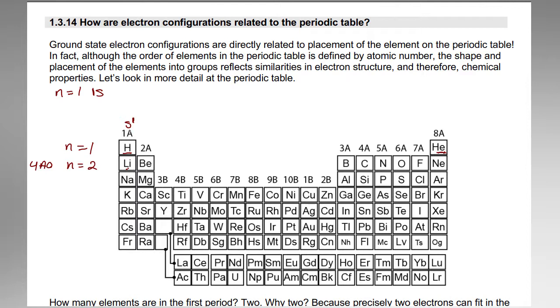So I labeled the top of column 1A as S1. You'll see why in a minute. I'm going to label the top of column 2A as S2. And then I'm going to go all the way over to the right side of the periodic table, so staying in the main groups. I'm going to call 3A P1, 4A P2. You'll see the pattern, P4, P5, and above the noble gases here on the far right, I'm going to write P6. And we already talked in the previous lesson about these noble gases because they contain filled shells.